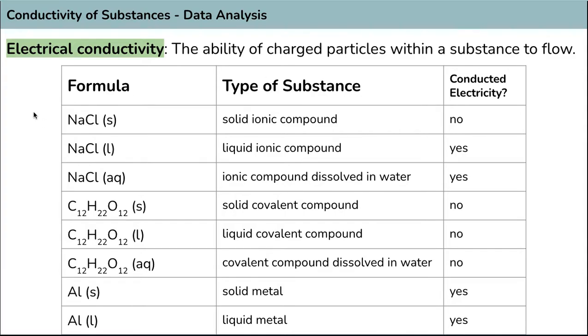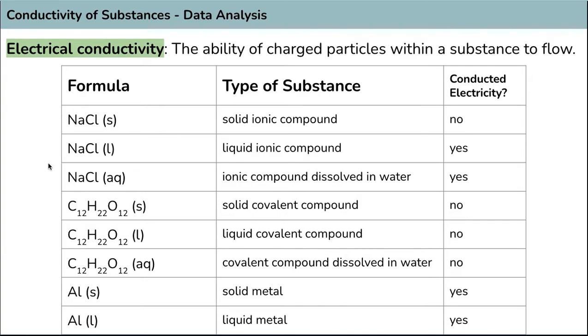So we've simplified the conductivity of matter lab data a little bit. The substances that we are using are sodium chloride, which, with the metal and nonmetal, makes it an ionic compound. We'll be using sugar, which, nonmetal, nonmetal, nonmetal, makes this a covalent compound. And we'll be using aluminum, which by itself is just a metallic substance. We have each of these substances presented in different states of matter.